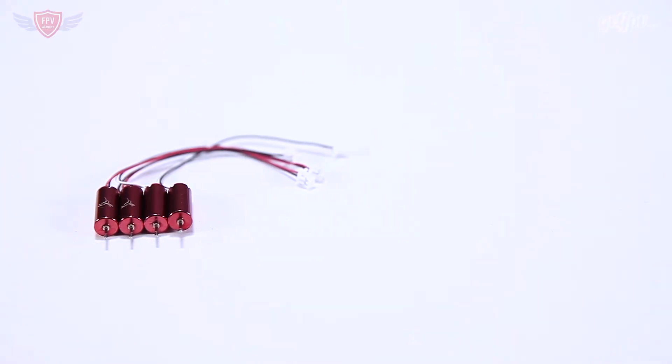These ones I have with me today are the Lumineer 19,000 KV brushed motors and they are titled "Insane." You get the Fast motors at around 10,000 KV, then the Faster at about 14,000 KV, then the Fastest at around 17,000 KV, and then you have these Insane motors at about 19,000 KV.